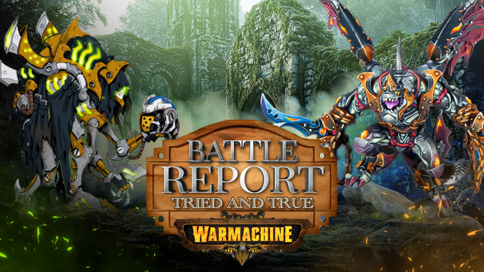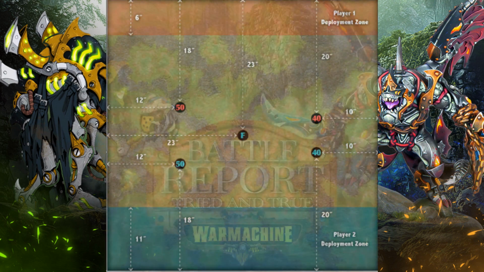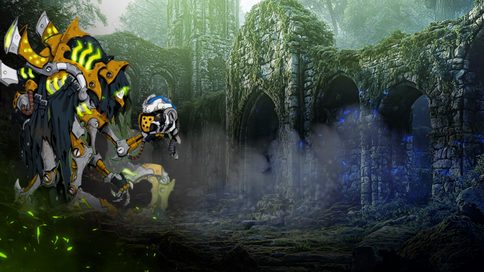Our match today features the 2025 Steamroller Rules Scenario 5, Two Fronts. Welcoming for the first time on Tried and True from the Nova meta is Cryx. He has brought a 100-point army of Necrofactorium led by the ancient Necrotech Eviscerus. Please tell us about your strategy and list going into the game.